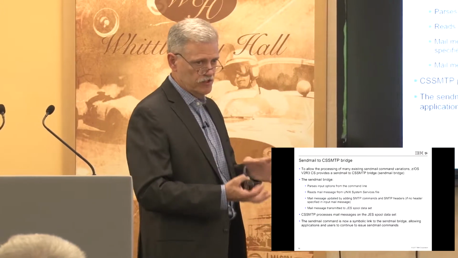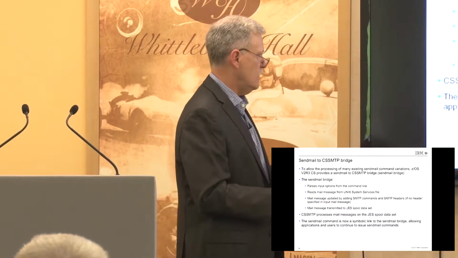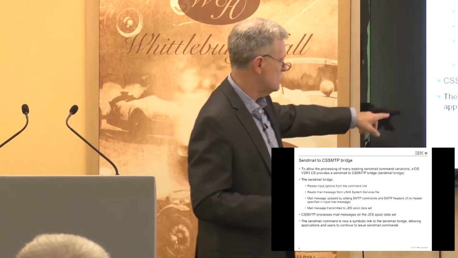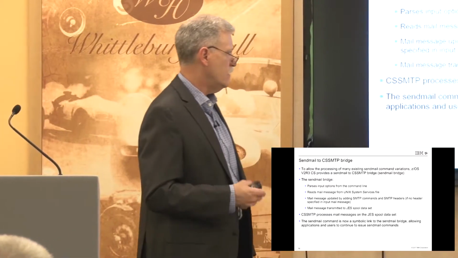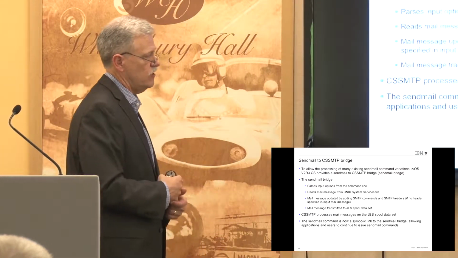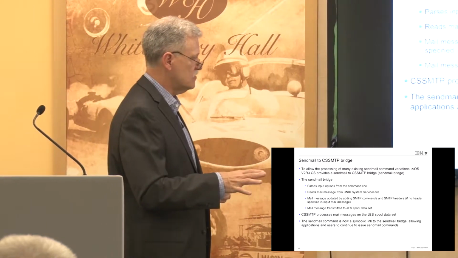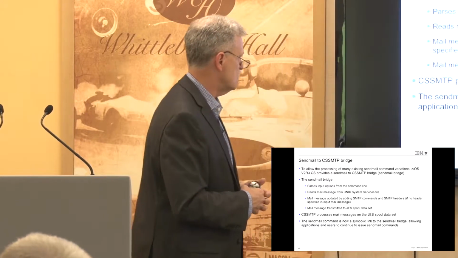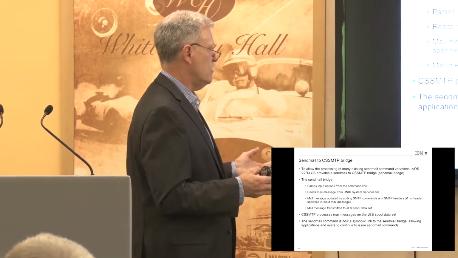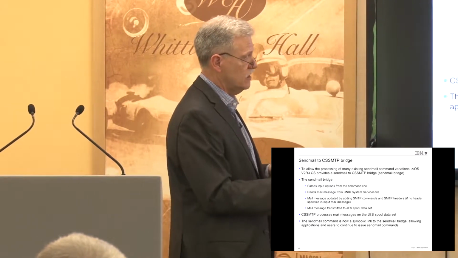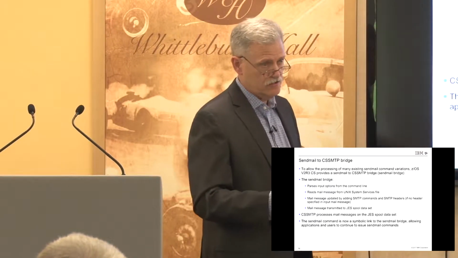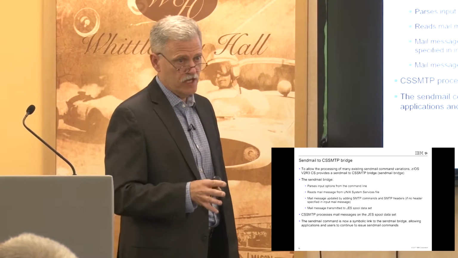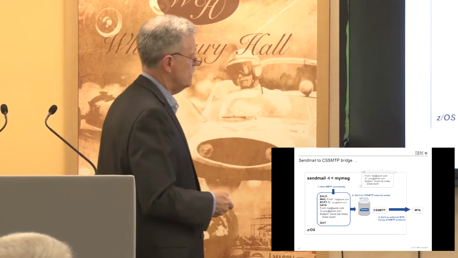So what it does is it wrappers it properly based on that SendMail command, and the mail message is then transmitted to the JES spool file where it can later be read and processed by CSSMTP. Now it processes the message just as it would any mail message that got to the spool file, and the processing is normal. It looks like SendMail is still present when in fact it was just bridged to CSSMTP. So the SendMail command is now a symbolic link to the SendMail bridge. That's all it gets you to. The SendMail program itself is gone, but you can still get to the commands. You can still transmit mail using that same command.